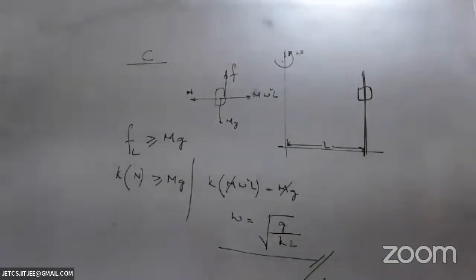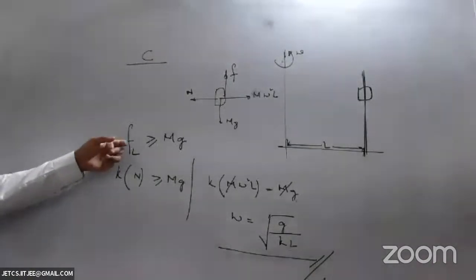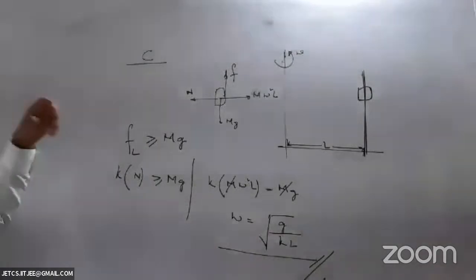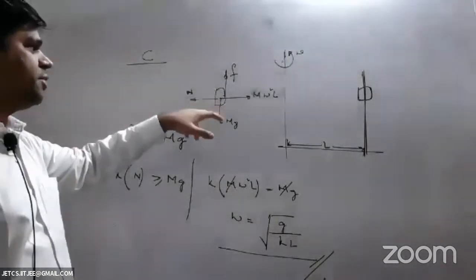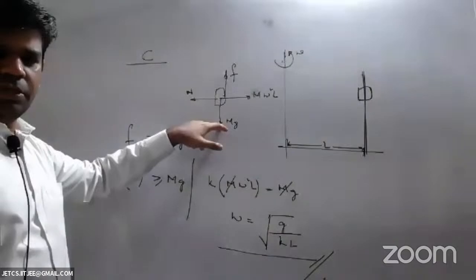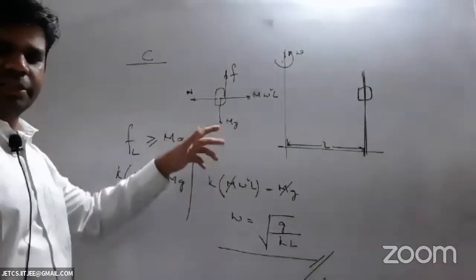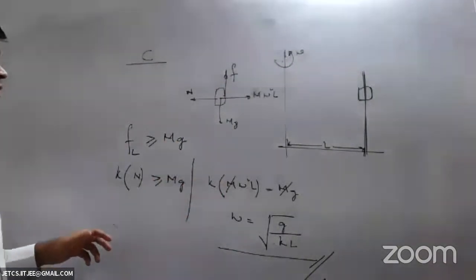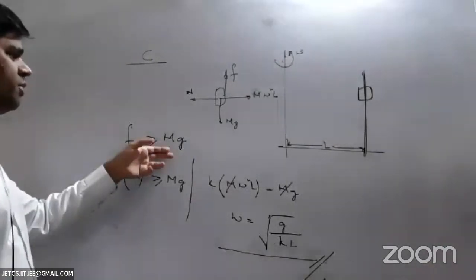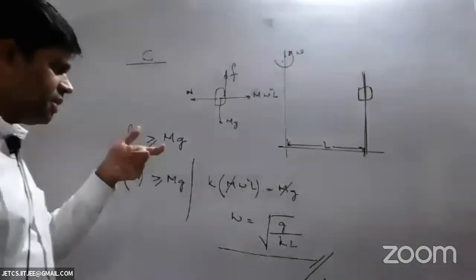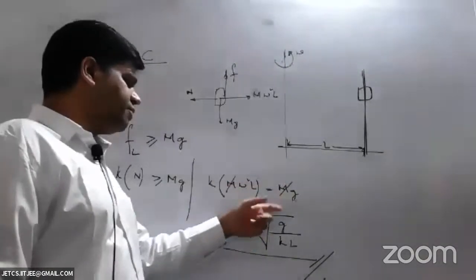We are required to find omega such that it doesn't slip. For it not to slip, the limiting value of friction should be able to counterbalance mg. Right? So mg should be less than the limiting value. If that is less than the limiting value, what is the value of friction? It's equal to mg, equal to the external force. But what if the limiting value is less than mg? It will start slipping down with some acceleration. So for it not to slip, the limiting value should be greater than or equal to mg. When it is equal to mg, it is tending to slip. So for that critical value of omega, mu times m omega square L is equal to mg. Omega is equal to root of g by mu L.